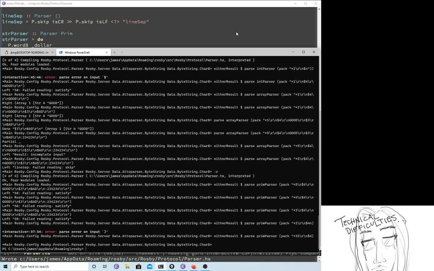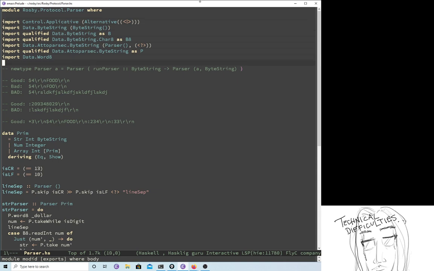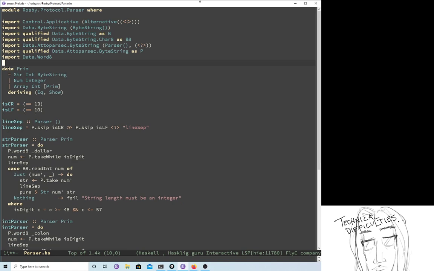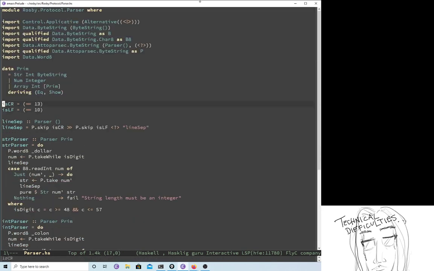So why don't we go ahead now and maybe look, what else do we want to do today? Well, maybe we should probably commit this. I'll clean it up first. Add some module documentation, that kind of stuff. Okay, so let's start adding some Haddocks documentation. I feel pretty good about this, so let's go ahead and start documenting it.